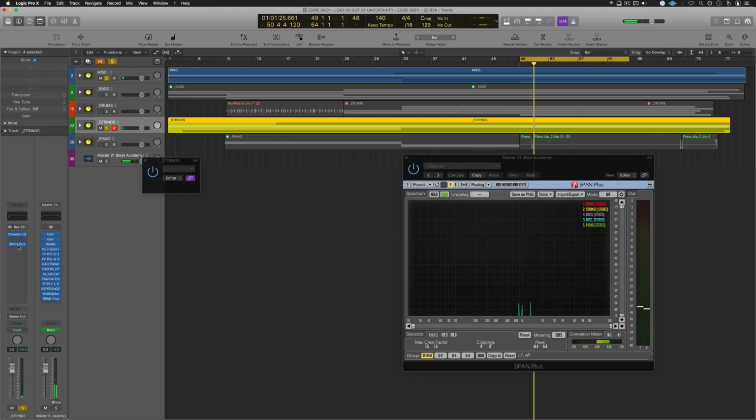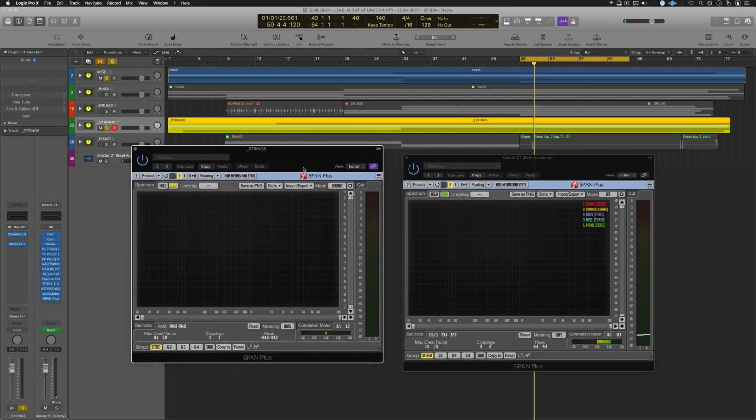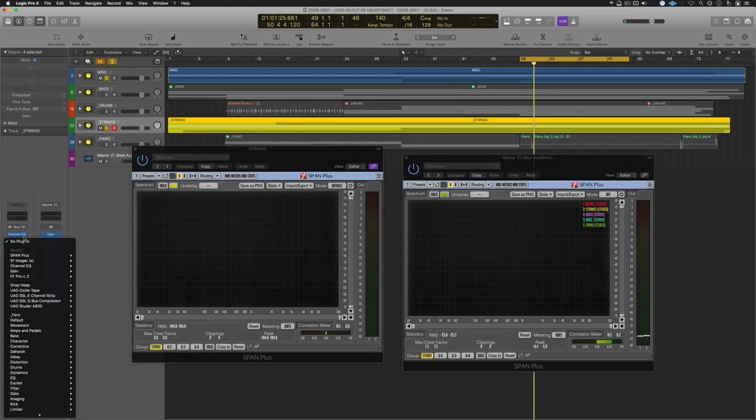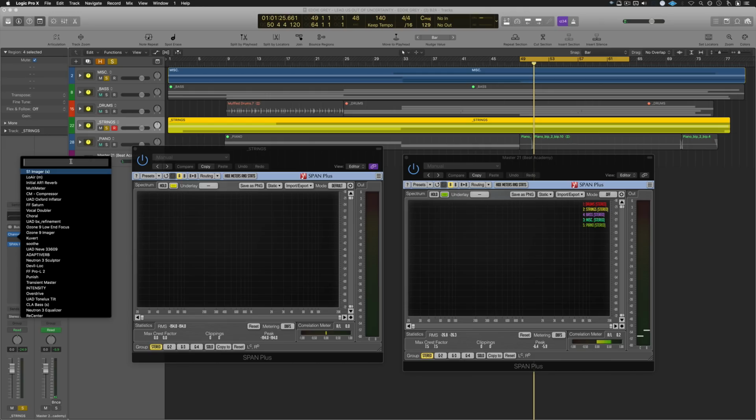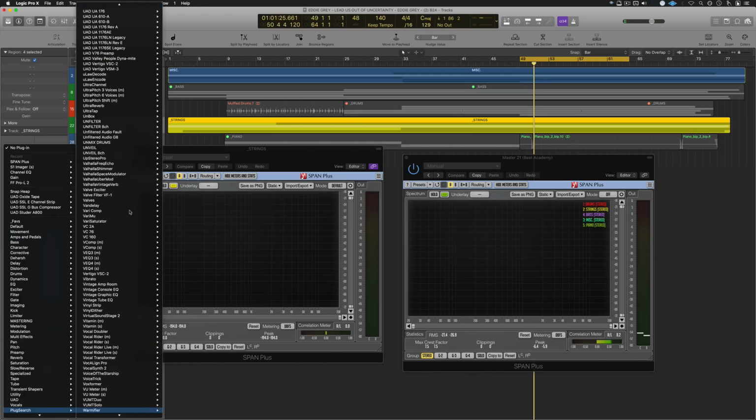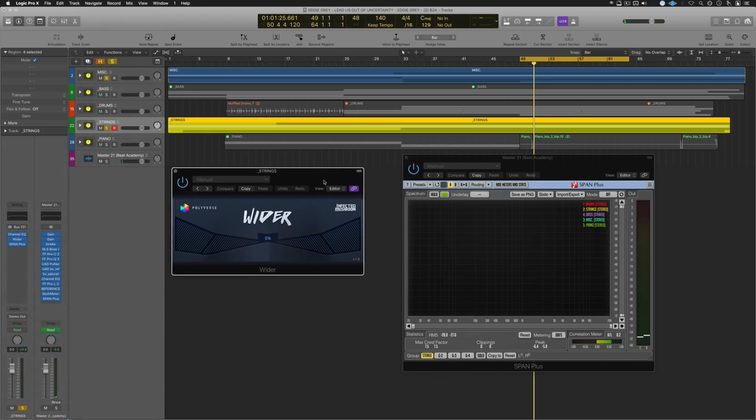So that right there is going to definitely muddy up the waters and make things just sound a little bit messy. So one of the techniques that I like to use is I like to move the strings out of the way. I like to make sure that they are sitting on the sides of the speakers, right? We're talking about the apparent placement of the stereo image. I'm going to add a free plugin called Wider by Infected Mushroom and just move these away from the center and out to the sides. And even though they now share the same frequency content, because I've moved them away in a different space, they can coexist.